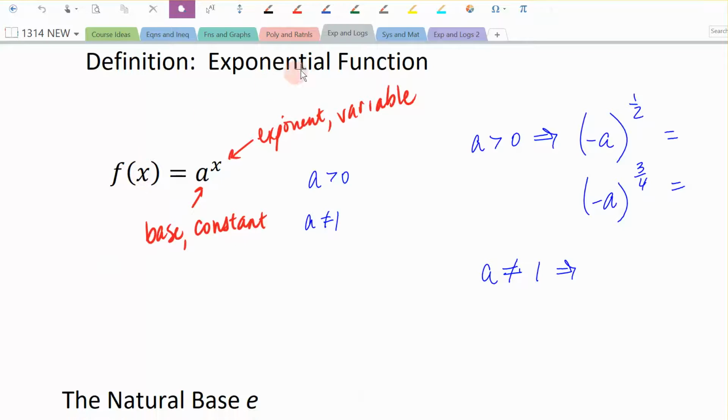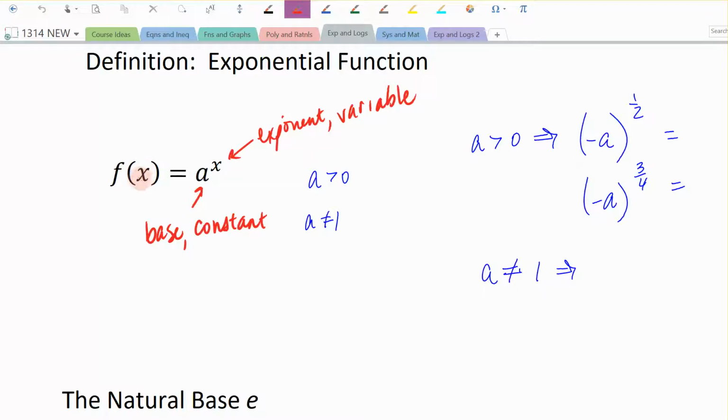Having seen what the picture looks like, let's come up with our formal definition. The definition of our exponential function is some function equal to a base raised to the variable x. We have to be on the same terms for our vocabulary. I'm going to call this the base. It's going to be the constant, a number that we're going to see. Then we have x, which is our variable in the exponent position. A, which is our base, is a constant, and it's all equal to f of x, or in some cases y. That's how we're used to seeing it.